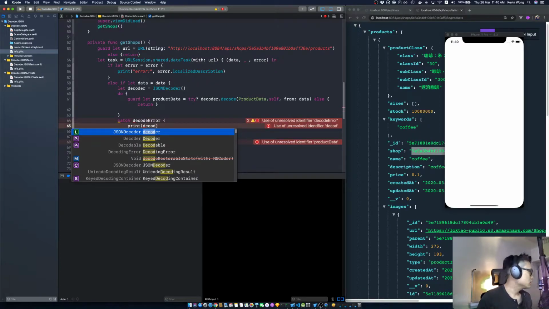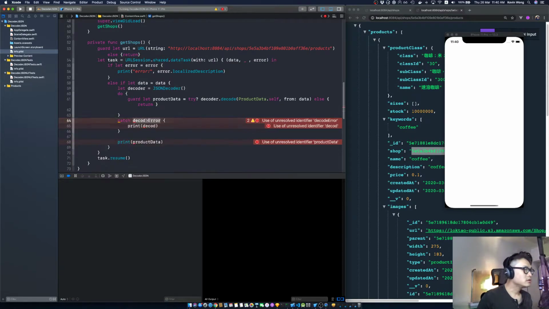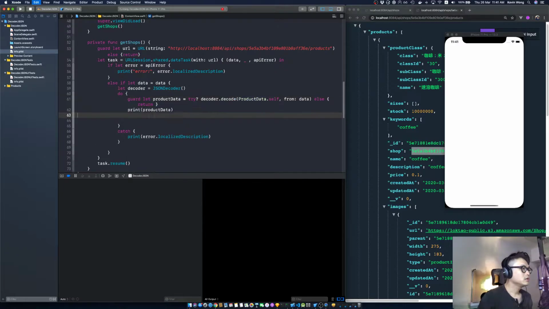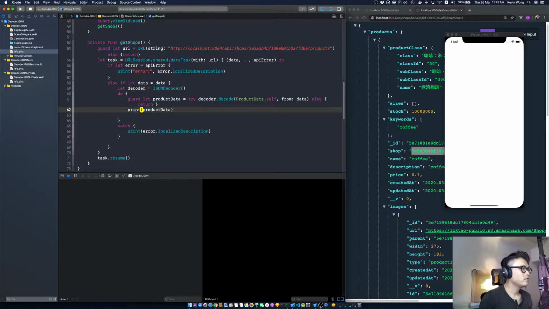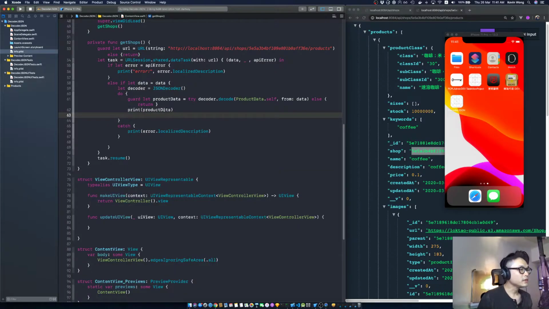How can I unwrap this error? Maybe you just give me an error because I don't want to mix with this error. Put it to API error. Just throw an error to here and see what problem we got.